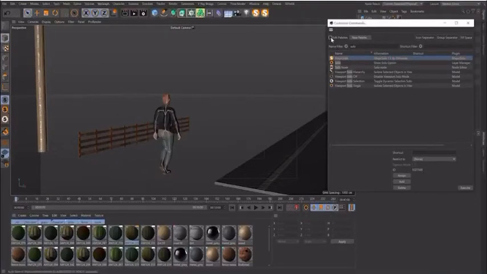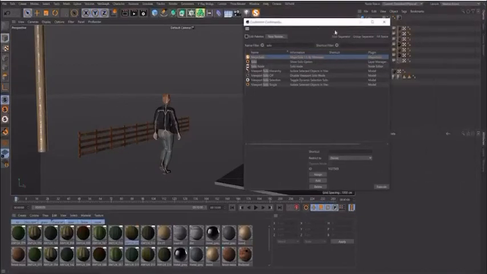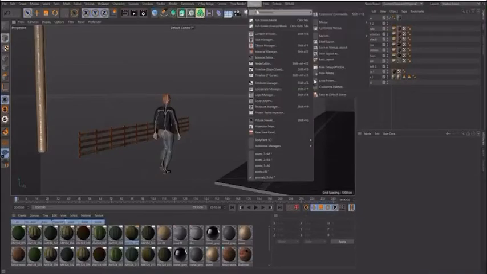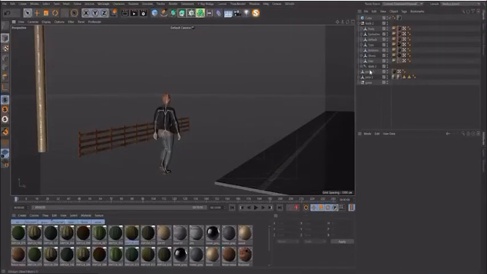So if I enable Edit Palettes, I can double click this to make it disappear because I already have it there. Anyway, I would close this down, and we have to save this layout, otherwise it will be gone the next time we launch Cinema 4D. So if we go to Window, Customization, we just have to save as Startup Layout, and the next time you launch, this icon will still be there. I keep it in my interface like this because it's nice and easy to get to.